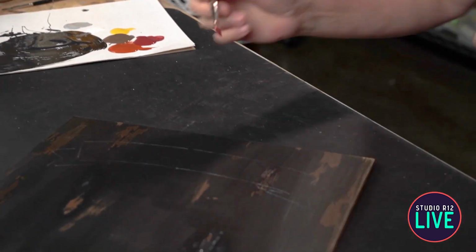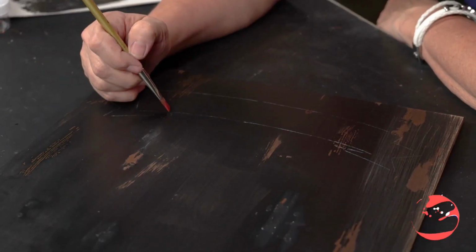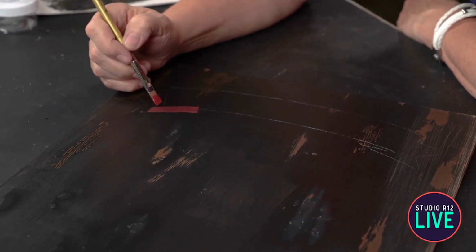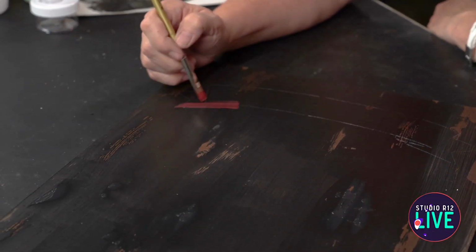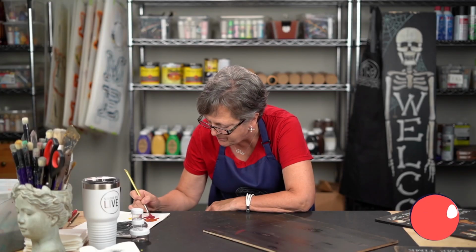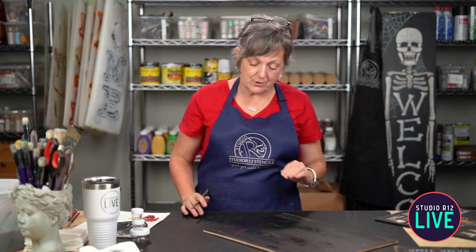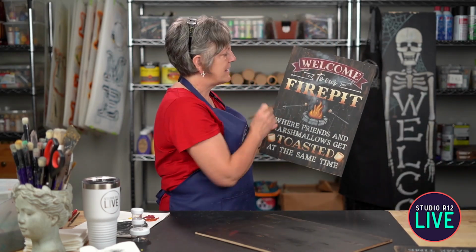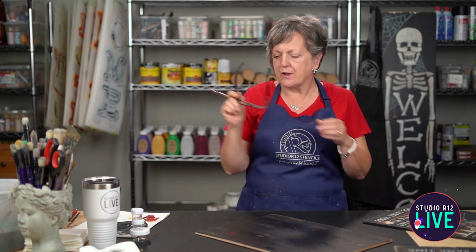And then you're going to come over here. You're going to get down close so you can see what you're doing, and you're going to let the brush line right next to your line. I'm going to tippy toe so I can see. And then smooth out any ridges. Pick up more paint. When you're watching me do this, this is what we had to do before we had stencils. So when I say that stenciling makes art easy, I'm not kidding. This is the hardest work you'll do in this whole project. If you want to, you could do it without, wouldn't be a bad thing. I do like that pop of color up there. I really do think that that's nice. So I thought I'd show you how to do it.